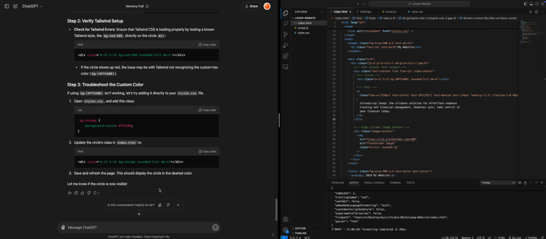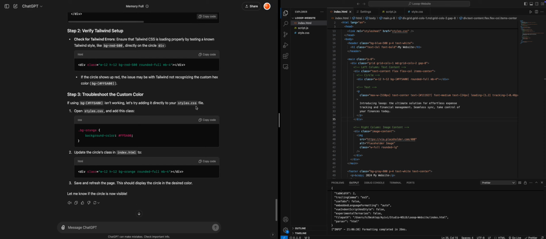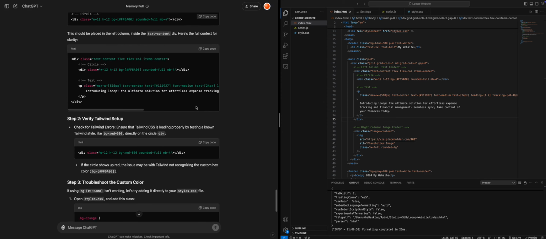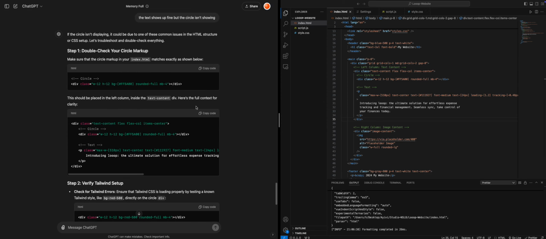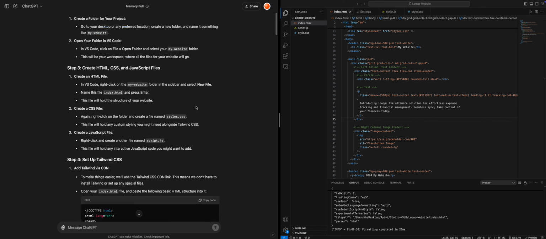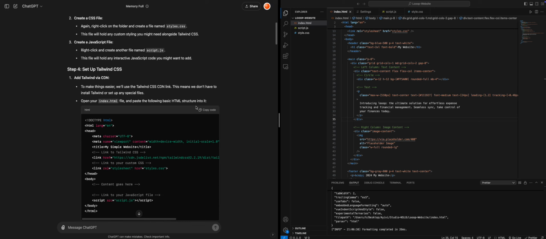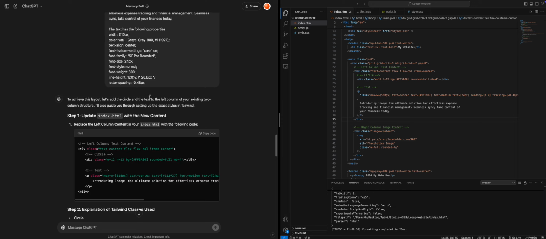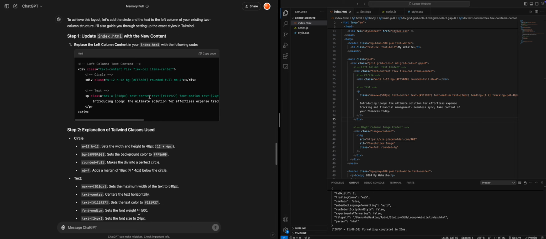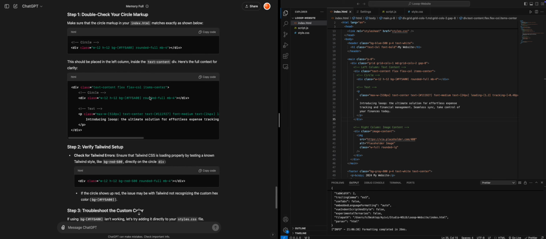Okay, wait, did you install Tailwind in the beginning? It's already installed on the PC, so I'm not installing it here. It also didn't give me instructions on how to install that. So let's just see. This is it, right?